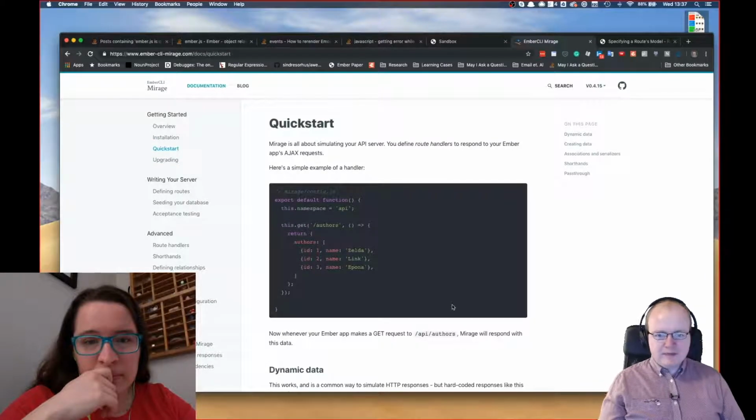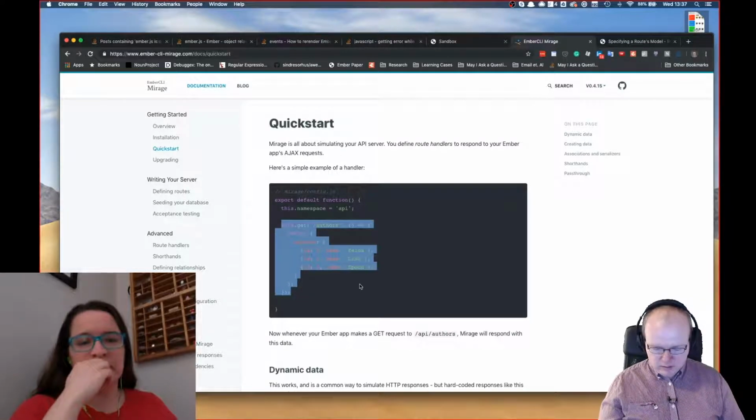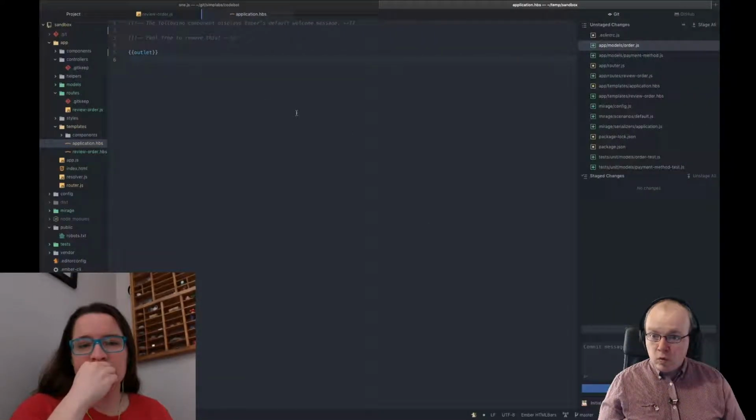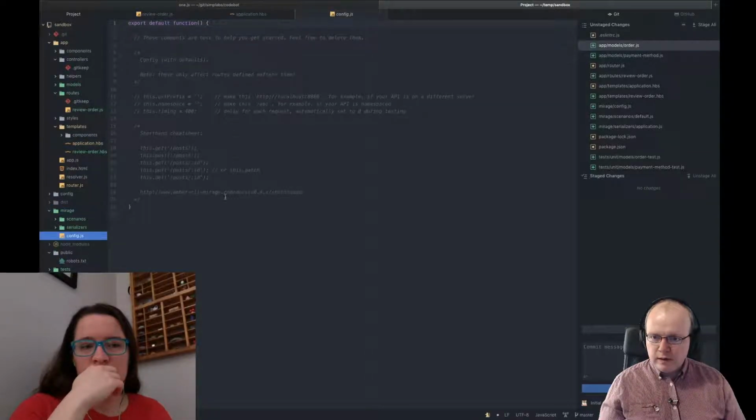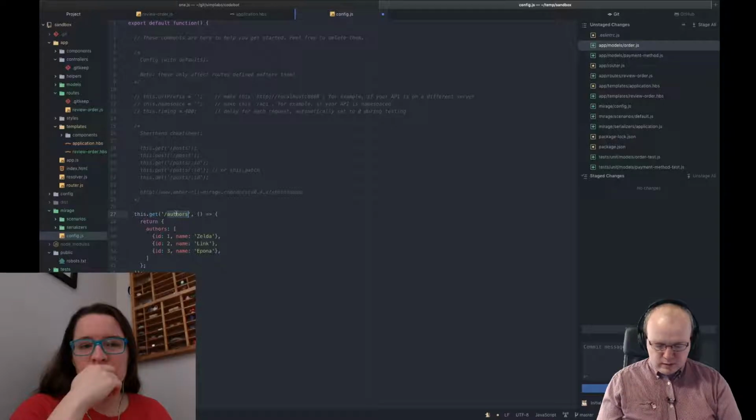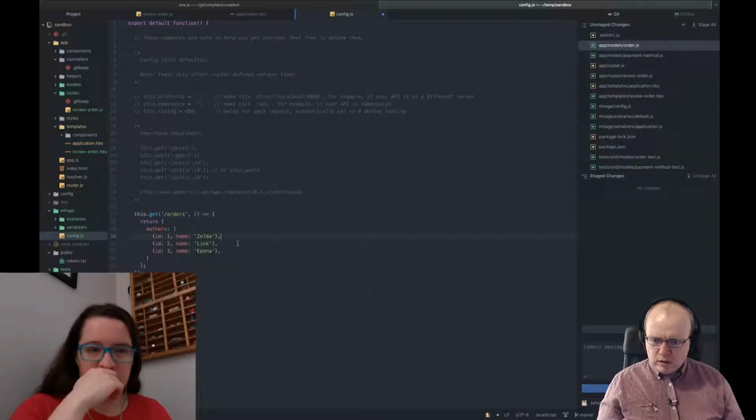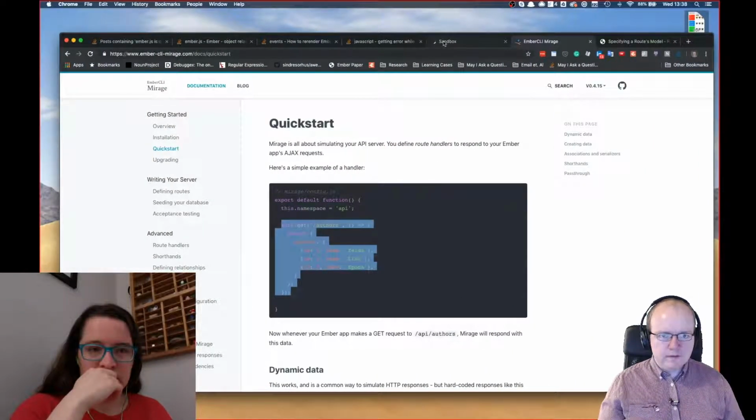Boom, perfect. So we want to have in our config a get for orders, in the Mirage config. It's giving us some examples as well, which is interesting. Orders, and let's just return something and see if it explodes still.